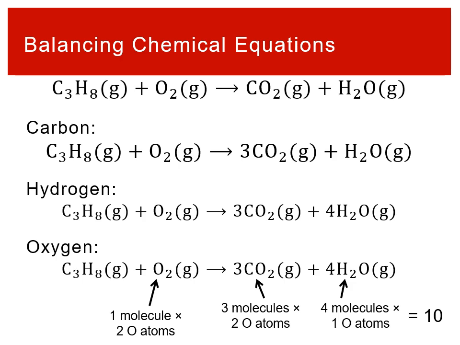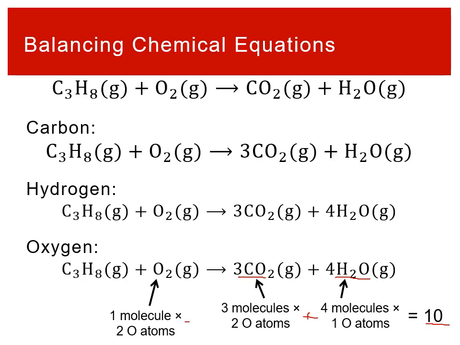And when I'm looking at this product side, I need to add up both of those. I have oxygens in this carbon dioxide. I got oxygens in the water. Those are all oxygens. So I have a total of 10 oxygen atoms on the product side. If we had started with that, we would not have been able to guess that the coefficients you needed were 3 and 4. So definitely worth it to save oxygen for the end because it's complicated.